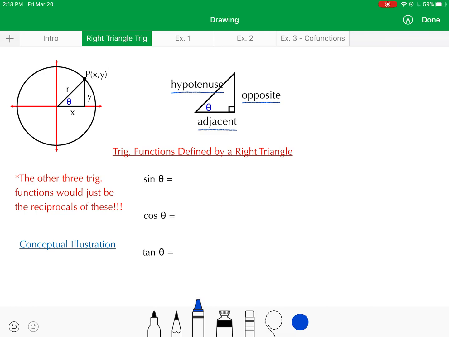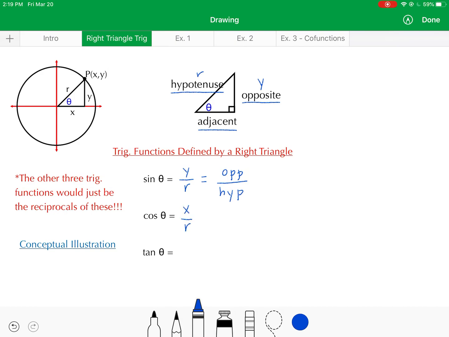So think about how that would change our trig function definitions from this approach. Normally, we would say that sine of angle theta is defined to be y over r, right? Well, in this case, think of y, it's like the length of the opposite side of this triangle, or the opposite side of this angle. So I'm going to replace y in the ratio with opposite, and then r is like the length of the hypotenuse.